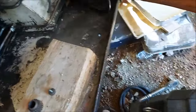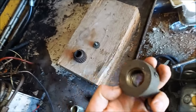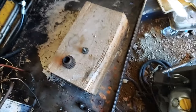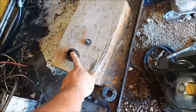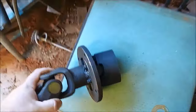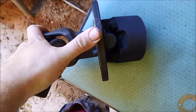And so at one point I was going to do a Lovejoy connection, and if you see, I drilled that out with a step bit to get the same taper. It felt a little loose, and I was like, you know what, I'm just going to go back with the original gear. And I took the original, this is the Bobcat part. And this is the original part right here that goes onto your flywheel, just like that Bobcat engine.